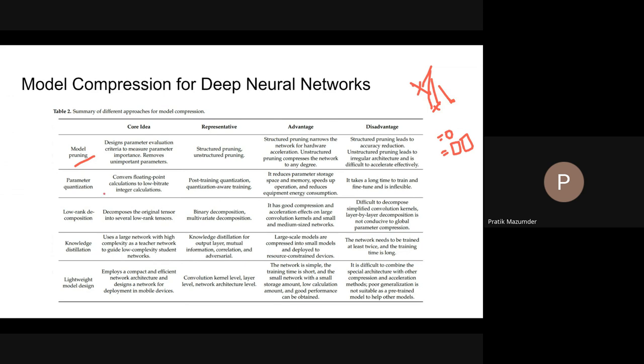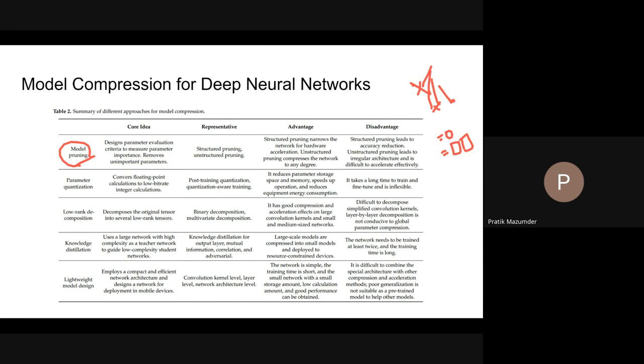Pruning means you remove the branches, but not necessarily dead ones, because a pruning technique is applied to a trained model. Suppose you have a trained model that is performing at, say, 80% accuracy. What you can do is look into the individual parameter weights.